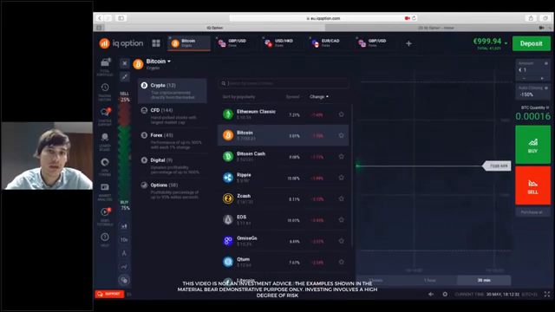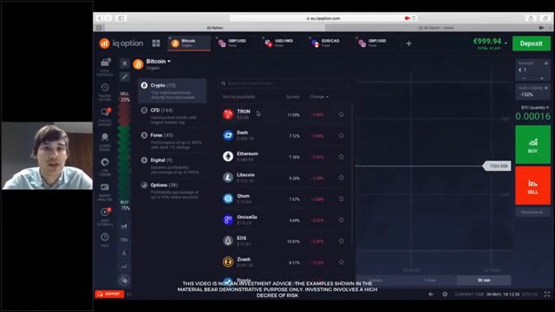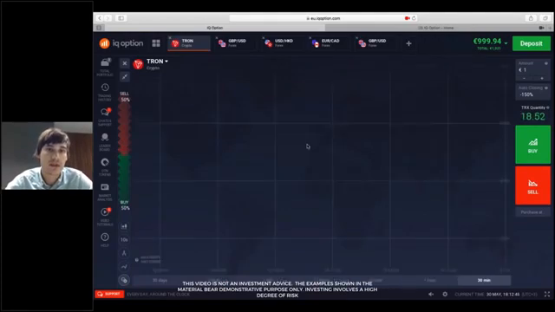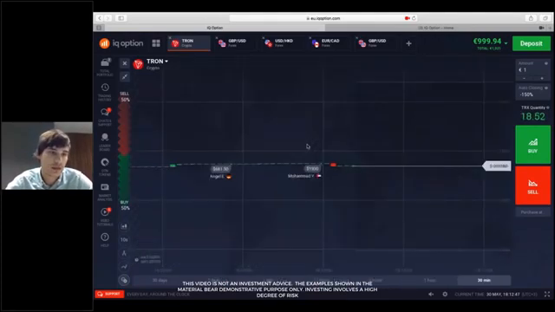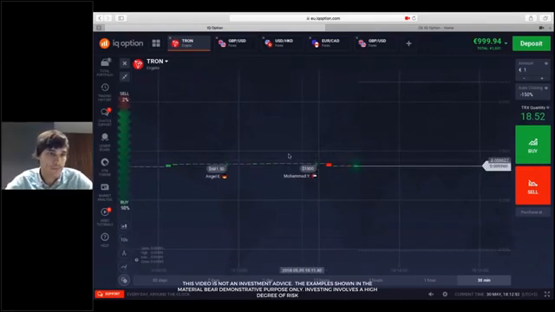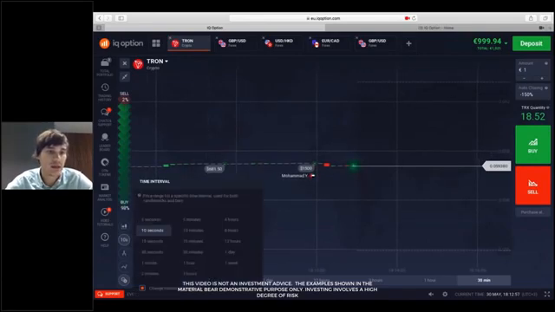So for example, if I sort by change, I can see that Tron had a significant change today, more than the other cryptocurrencies, minus 7.55%. So if I open Tron, I'll be able to see that in the chart. So in order to look at the chart, which will be more detailed and more telling, I need to click here to change my chart type.